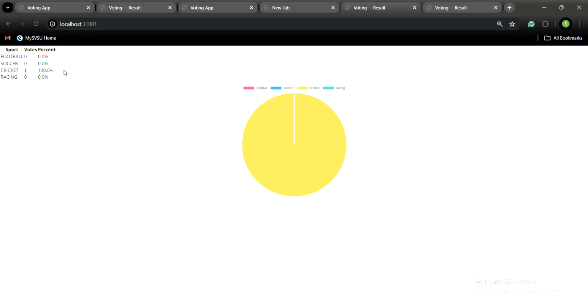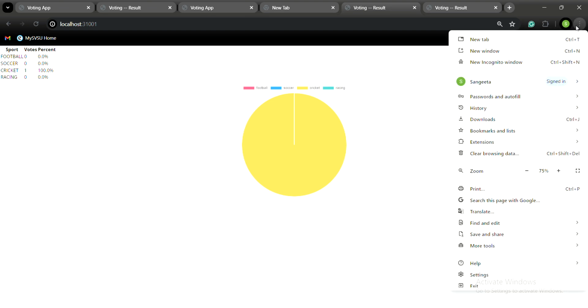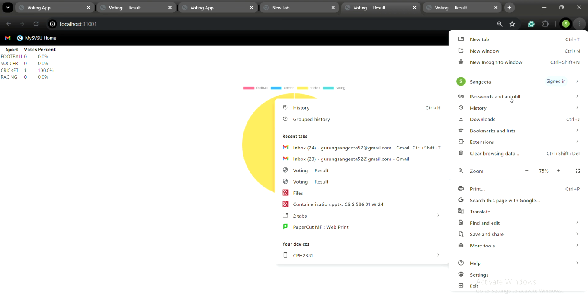Now for Kubernetes, the voting app is running on localhost 3100.